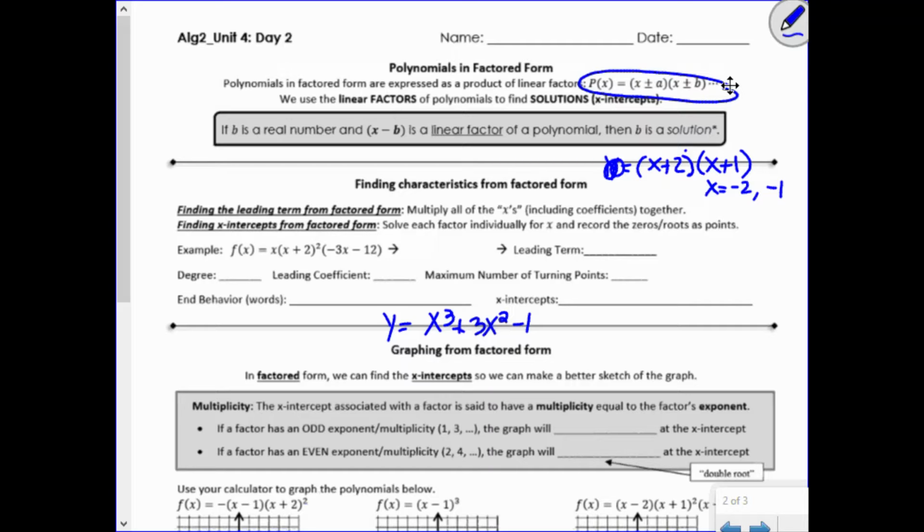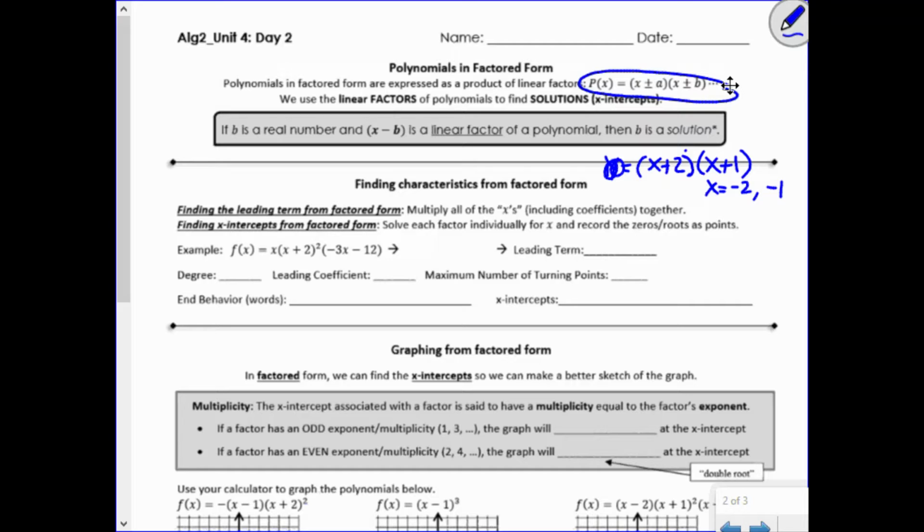But when it's in factored form, it's not multiplied out to look like this. So you can't just look at the front and say, oh, it's a 1. You can't just look at the highest exponent and say it's 2. You can't do that at this point, okay? Instead, what we're going to do is multiply this out. If we multiplied everything out, that would take us a really long time.